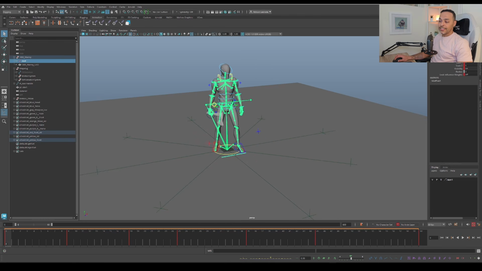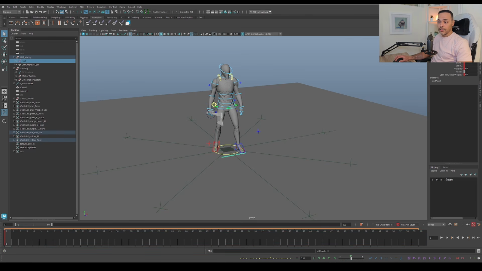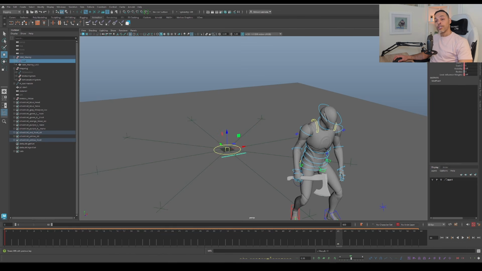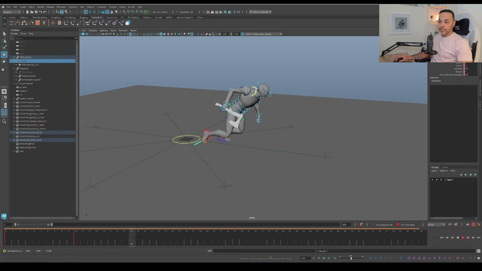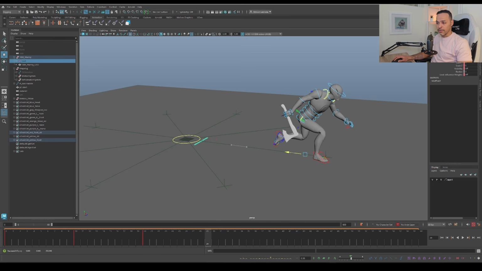So by default, this won't be animated. The root stays at 0, right? The root stays here. And then when I move my character, the root stays there. This is what you need to focus on, right? If you want to get this working, you will have to grab your character moving and move the root along the line. In this case, it's a straight line because it's a dodge forward. It makes things a lot simpler.